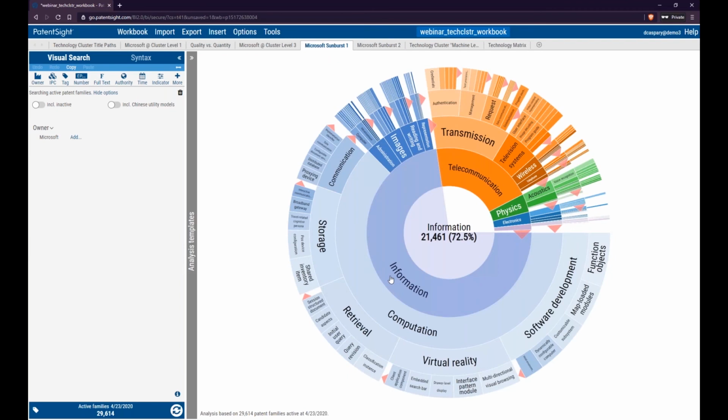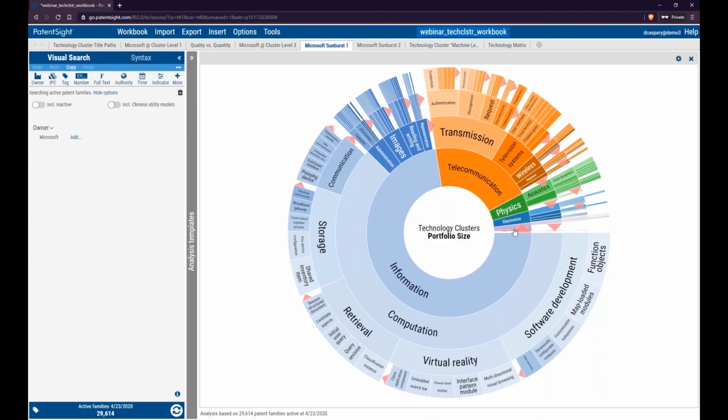And we see all the technology clusters of Microsoft in one chart. So what you see is 4 rings: an inner, second, third, and fourth. And as you will guess, these are the 4 technology cluster levels we have. And this fits, as we already know, that information is a big cluster in level 1 together with telecommunication. As you very often have a large number of clusters at one level, we have introduced this triangle. For the very small ones, we don't show them right in the beginning. But if you click on it, you can open it. And as you can see, there are just very few, a 2-digit number of patents. And we can close it again.